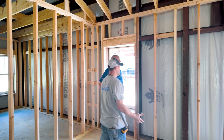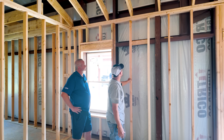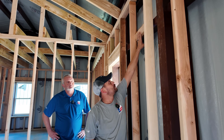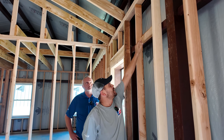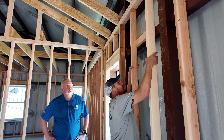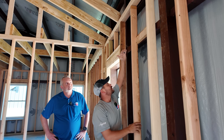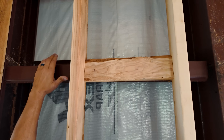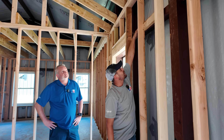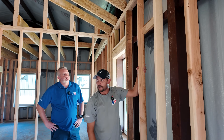Our wood structure is not actually load bearing. There are a couple of different ways to tie it in. In this particular case they decided to cut blocking — it's screwed to the wall girt and then nailed on the sides to the studs, and it's nice and rigid. Another way is you can cut a two-by-four, lay it in on top of the wall girt, fasten it down the same way by screwing it, and then attach the studs from outside to that and still get the same rigidness.